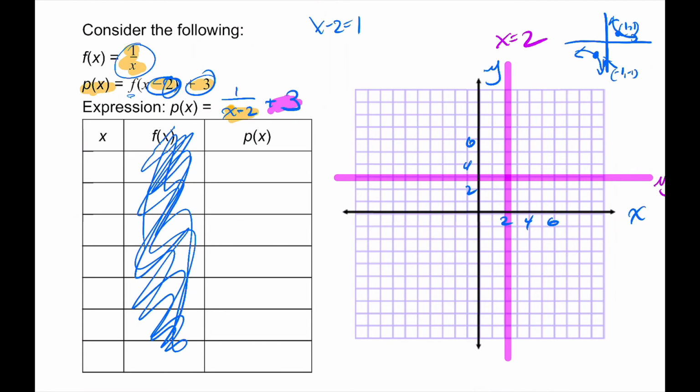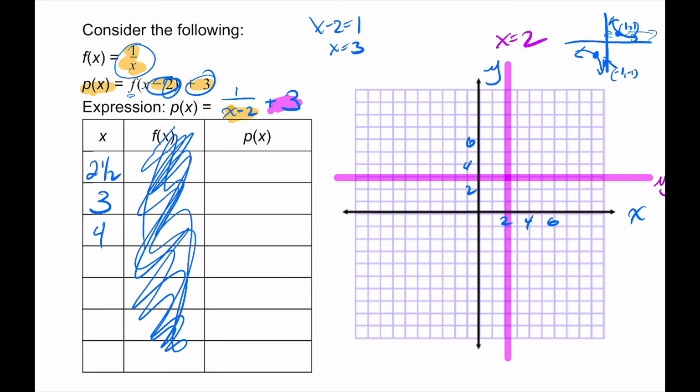We're going to add 2 to both sides, so that means x is equal to 3. So really our starting point for one of the curves is when x equals 3. When we go to the right, we're just going up by 1, so there's going to be 4. But when we move towards the asymptote, we want to go by a fraction. So in this case, maybe we'll go back by a half. So this is going to be 2.5.